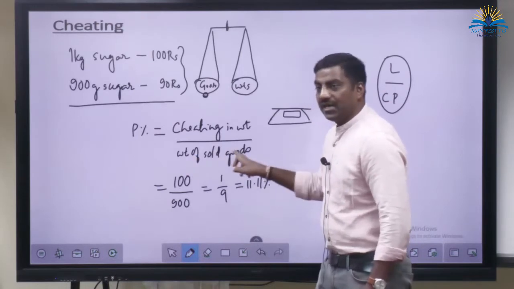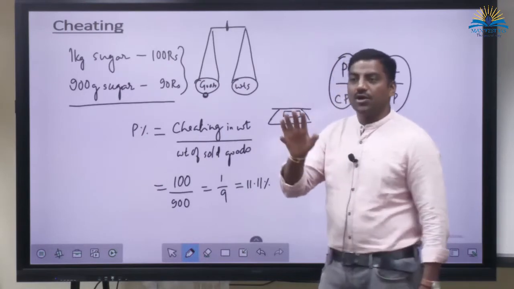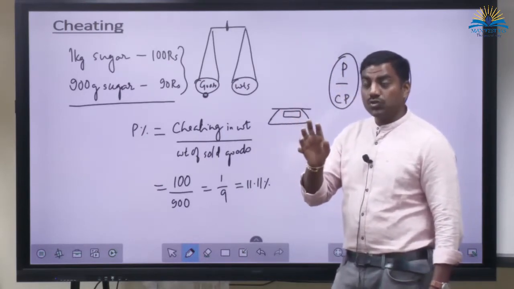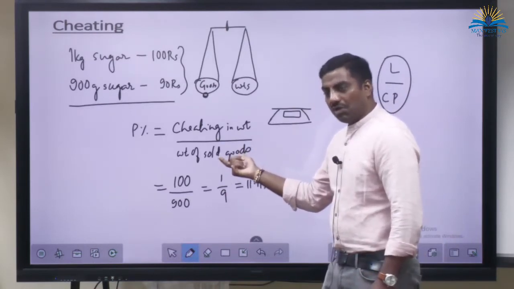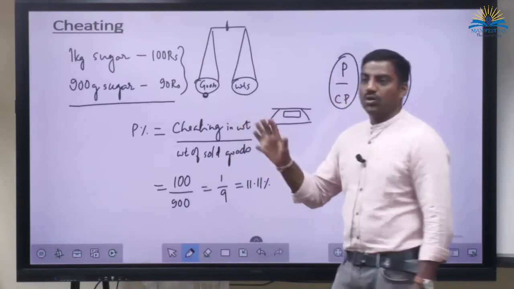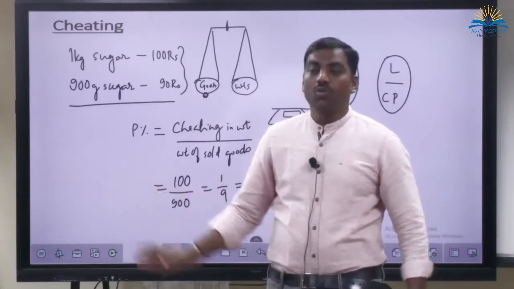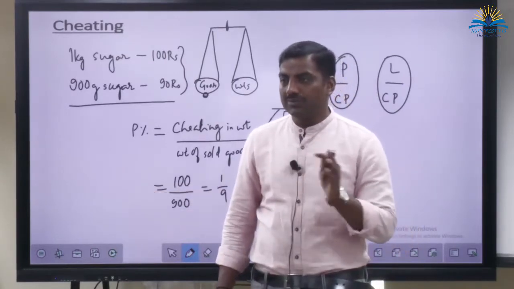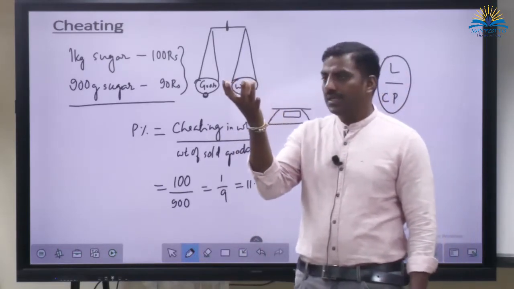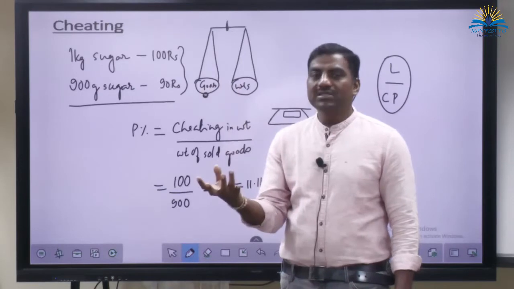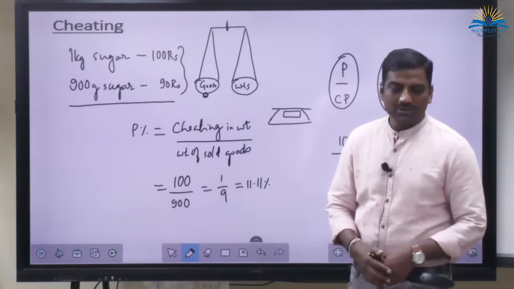Whenever you are putting a price here, it is always the cost price. For all other problems, it is always the cost price in the denominator. When it comes to selling, you can write only the number of sold goods, or the volume of the sold goods, or the weight of the sold goods while calculating. Selling price will never come in the denominator while calculating the profit or loss percentage. Understood? So here, simply, how much cheating is done and how much is actually sold. If you write that as a fraction, you will get the answer. Done? We'll see two problems.